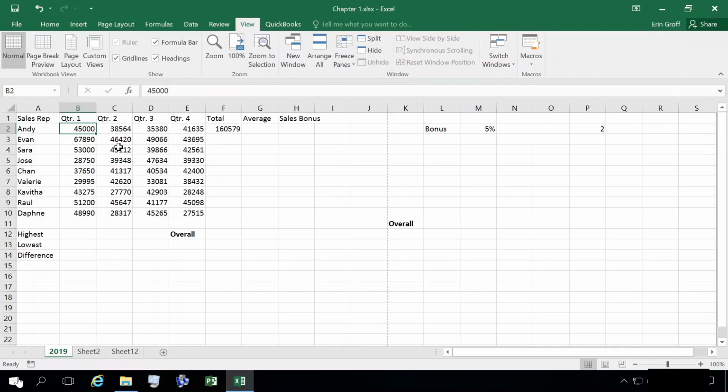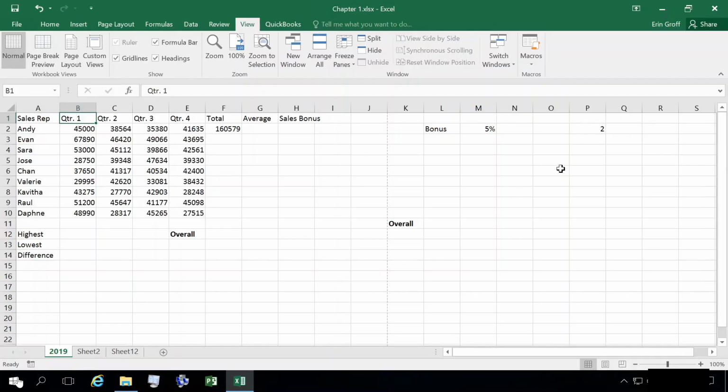Then you have labels or text. These are just alphanumeric text that is not used to perform calculations or store numeric values. So you can see I have sales rep, and in B1, I have quarter one, even though it has a number in there. Again, it's alphanumeric text. It's just a label.